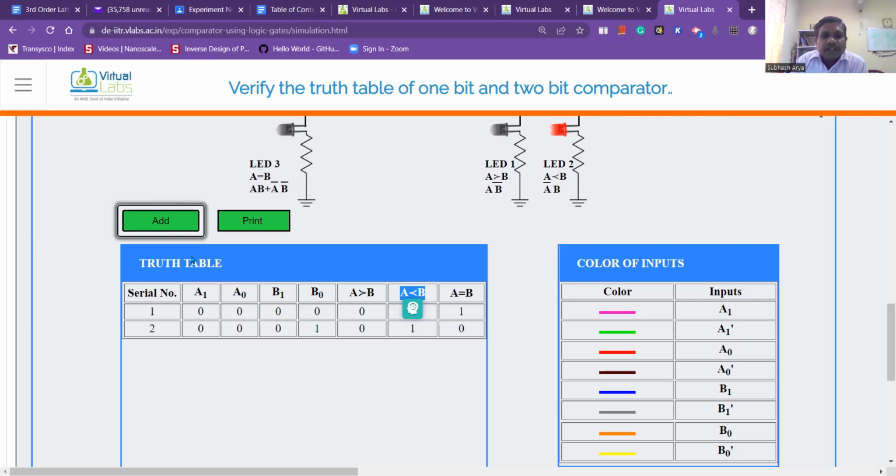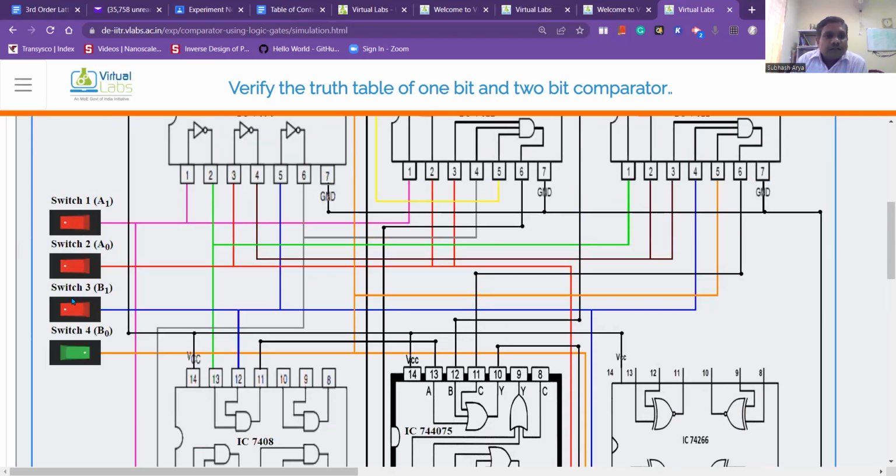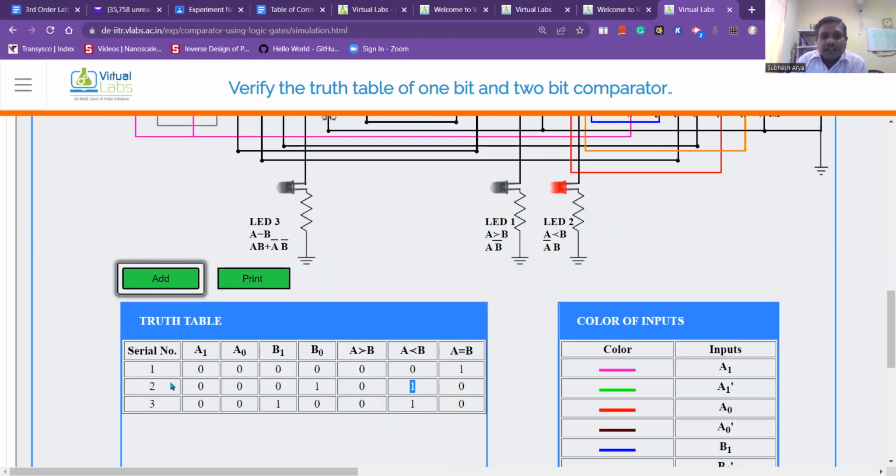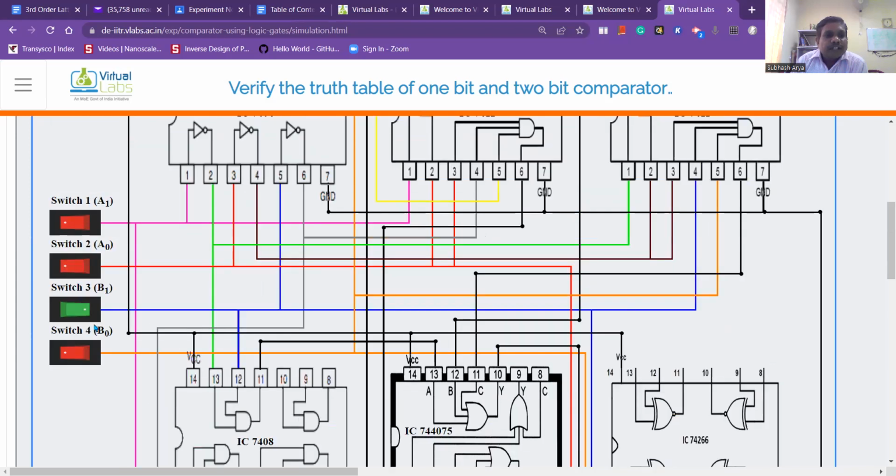Let us check. So here you can see B is greater than A. Then 0, 0, 1, 0. This is 2. Find out this. Then 0, 0, 1, 1. This is 3.